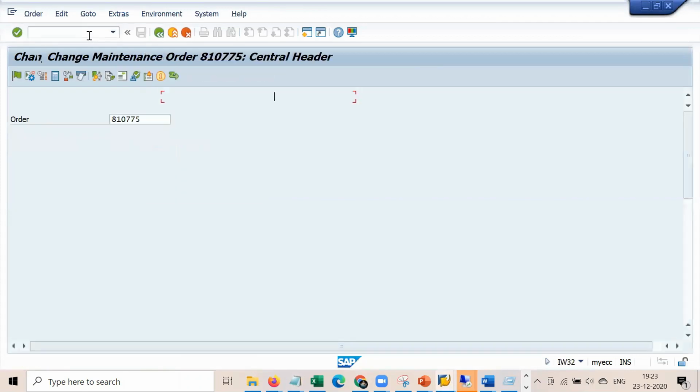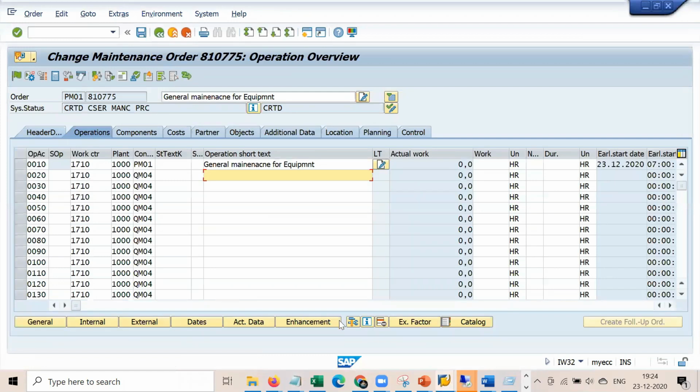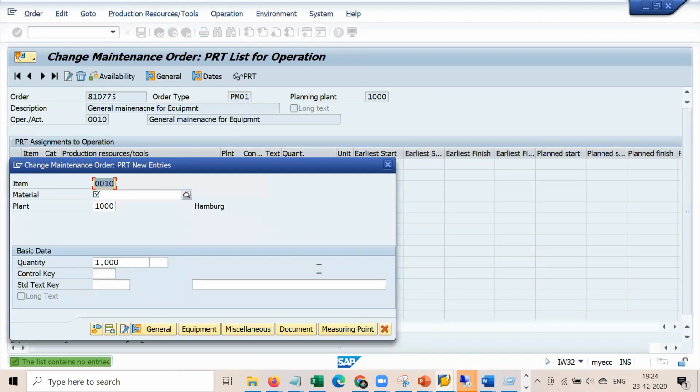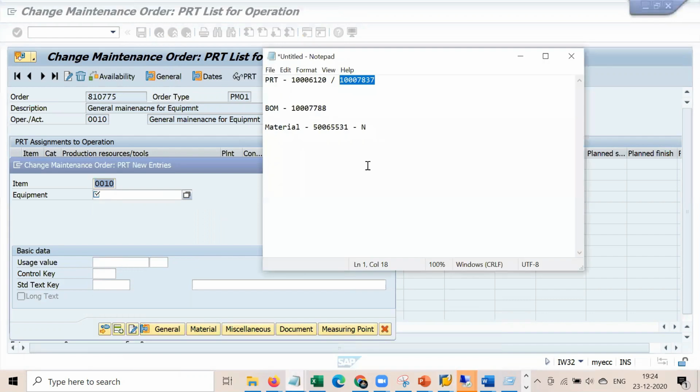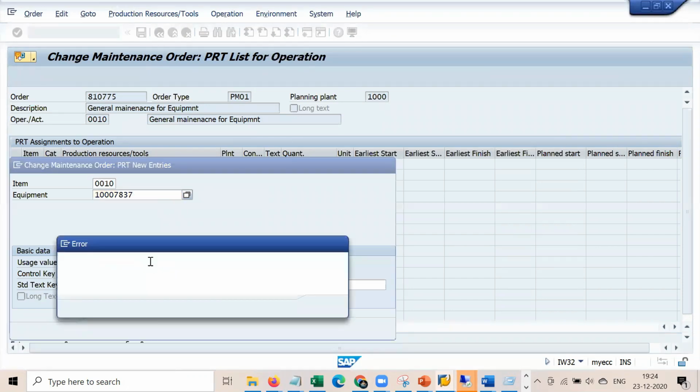IW32, press enter. Go to the operation tab and see the PRT button down here. Click this, then click the equipment tab. You will get this. Copy our PRT, and you need to give the usage, which is mandatory.